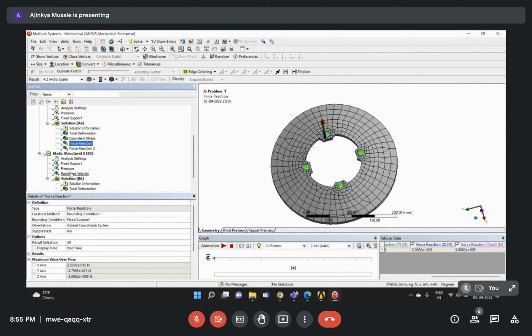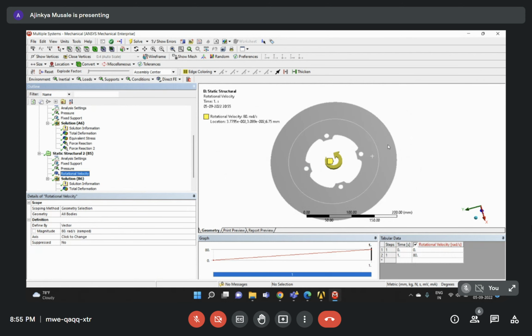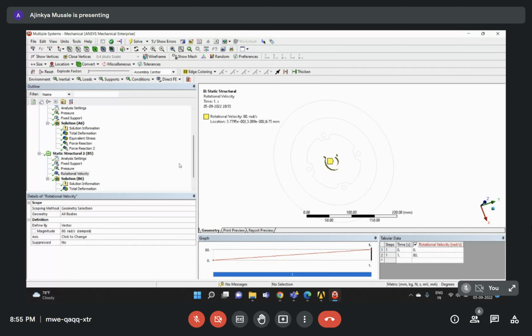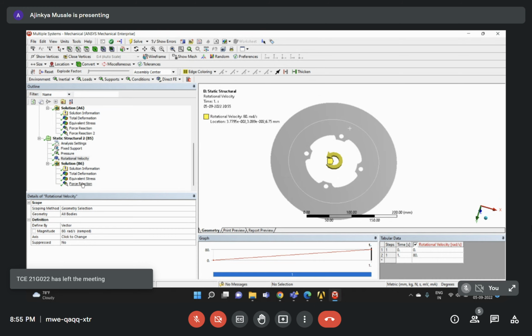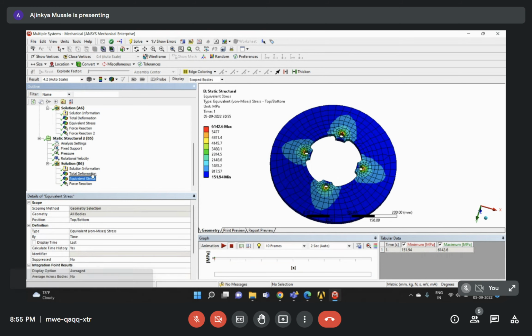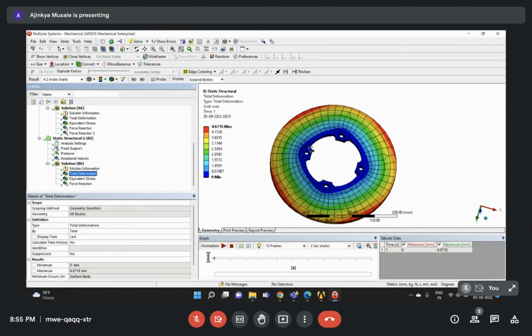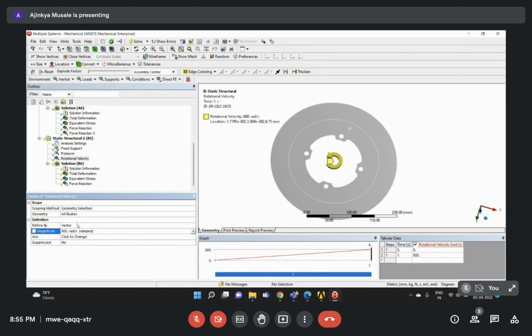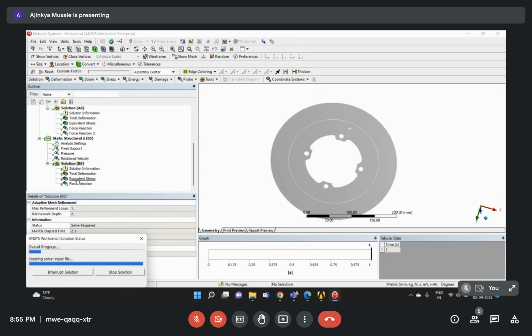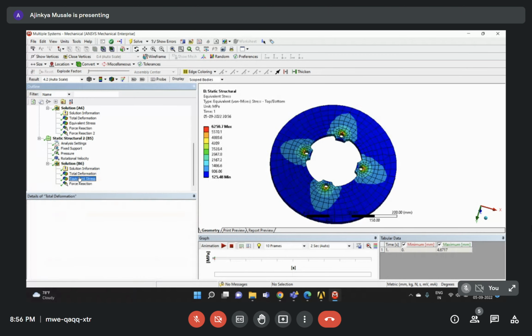So I do not have that much impact due to my rotational speed. But yeah, this value also has a lot of impact on it. Maybe if you increase this value, you can see the change here in the reaction. Maybe you can see the changes or differences here in deflection, current stresses. Fine. Maybe if you increase the rotational velocity a little bit, you will have a noticeable difference in the results. Fine.